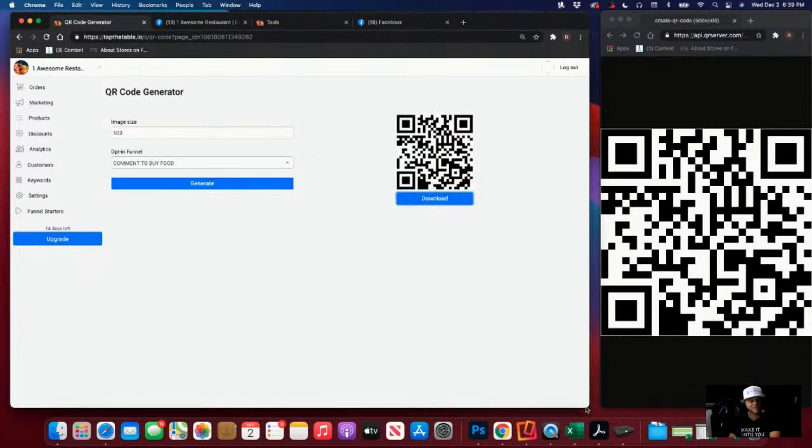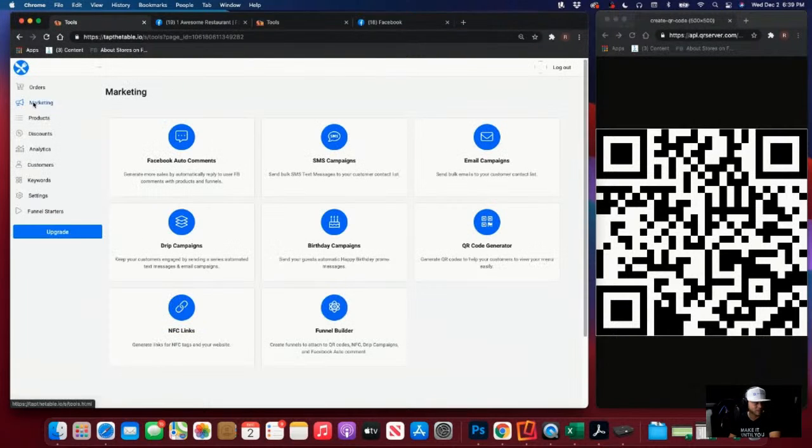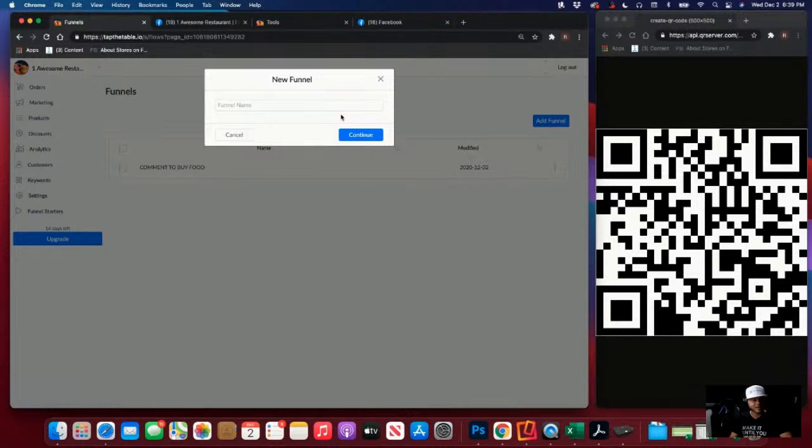But if for some reason people still use computers like me versus just mobile phones, you can scan this code, guys. And it'll work. It'll open your messenger and you're able to order. I want to come back into this marketing section really quick here. Got about 20 minutes left before I got to get off here and get ready for the next one in like an hour, 8 o'clock. What we're going to do is build the funnel, and we're going to have a funnel that is going to be for information. Okay. Info funnel.